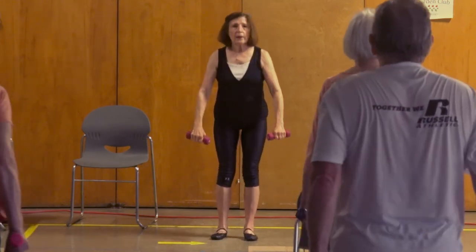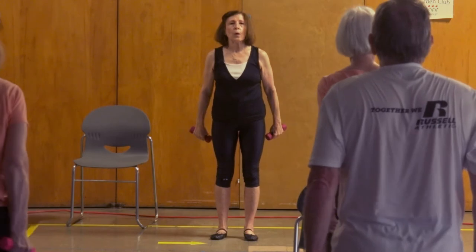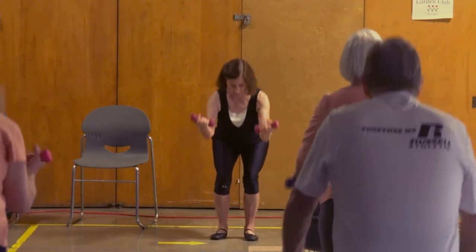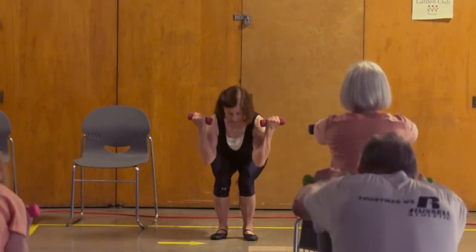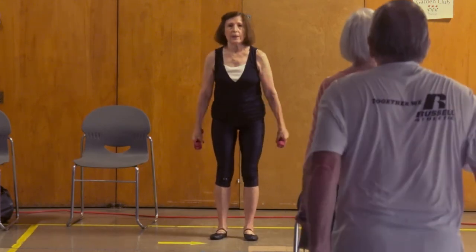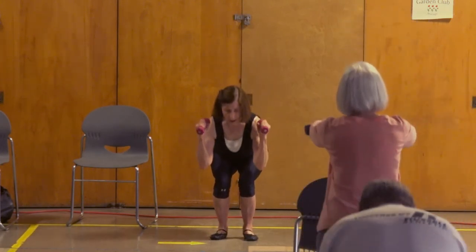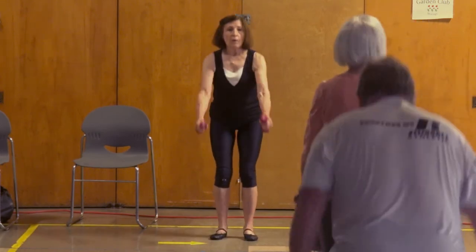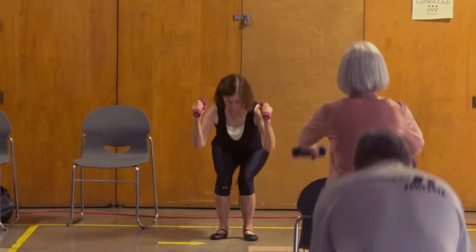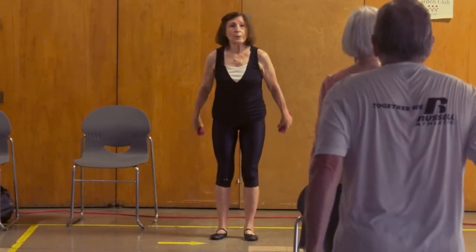and back, and two, back, and back, five, back, and six, back, and seven, back, and eight, back, and nine, back, and ten, and back, and one, and back, two, and three, back, four, good. Back, five, back, six, back, seven, back, eight, back. Hold for now if you can.